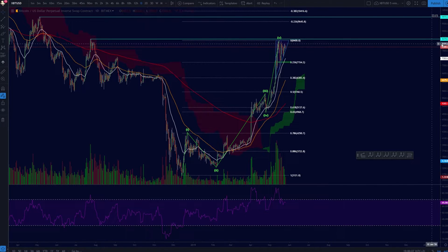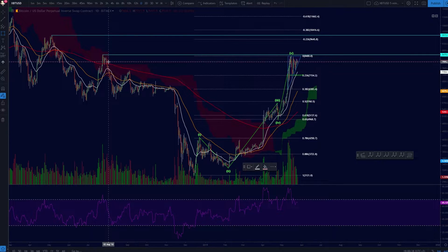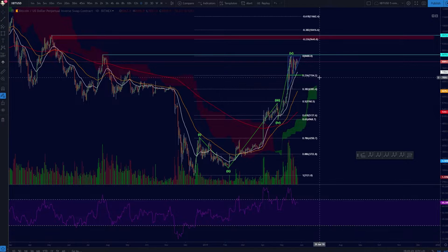We do have a very big resistance here at basically this top, right at about $8,478 on BitMEX. And if we look a bit further, we see another resistance at $9,970. However, if I take a Fibonacci from swing low to swing high, we have a negative 2.36 at $9,645. So we can definitely put in a resistance zone here — from the negative 2.36 all the way up to basically that endpoint.